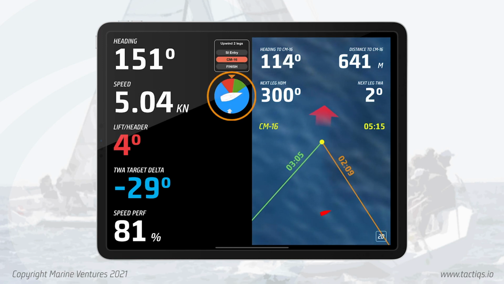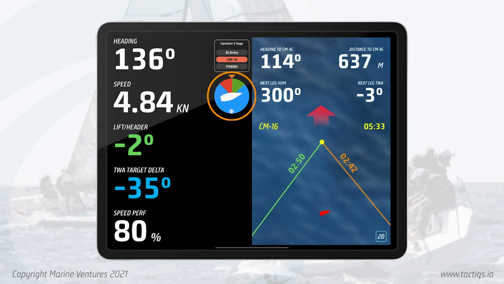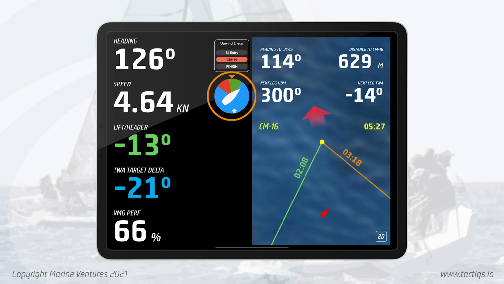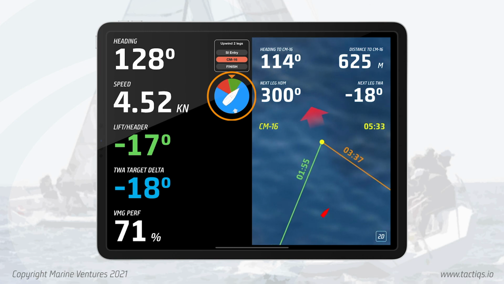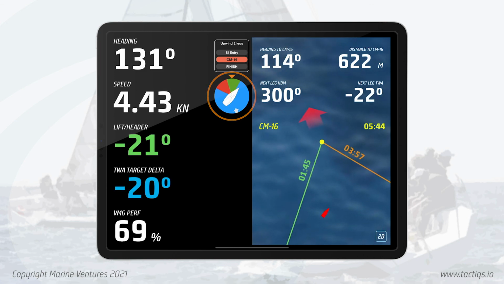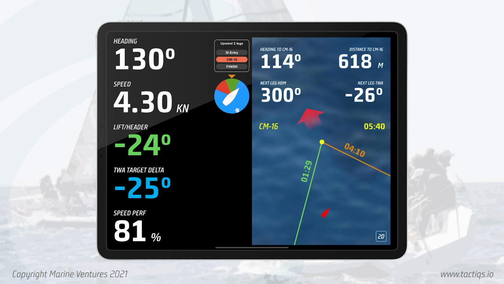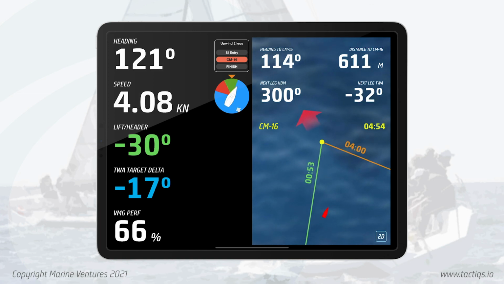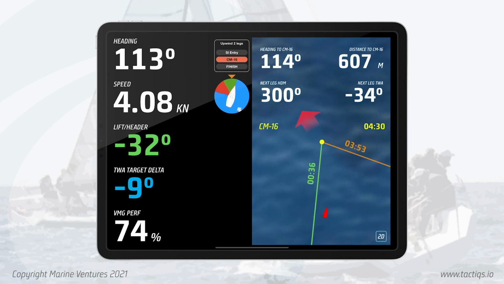The circular widget below is a summary view of your boat's angle to the wind versus the next mark. The inner white arrow shows the true wind direction, whereas the outer orange arrow indicates the direction to the next mark. This gives you immediate feedback about the difference between your velocity made good against the wind versus against the course when the current leg is not aligned with the wind direction.